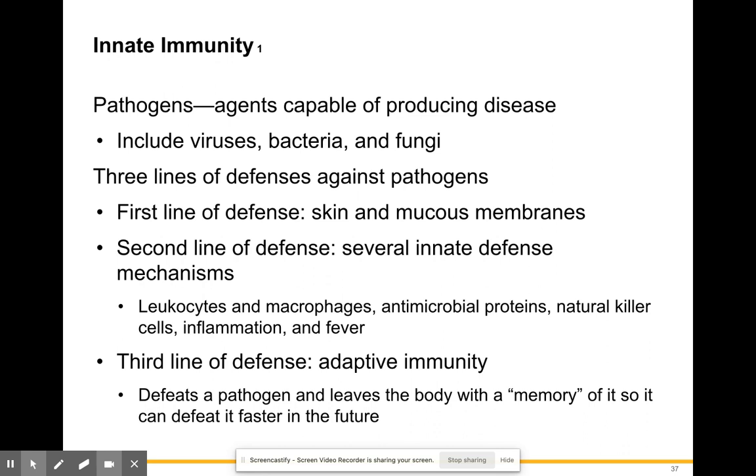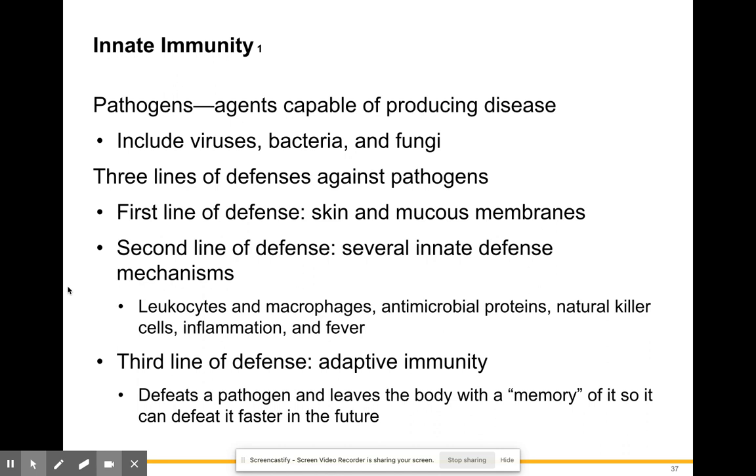Your mucous membranes, what are those? Those are the membranes that line your body cavities or your organs, like your digestive system and your respiratory tract. These are places that make or produce mucus. That's why they're called mucous membranes. And the reason that you produce mucus is so that you can defend against pathogens. Mucus is a thick, sticky liquid-type material that is supposed to catch things before they get into your body. It's supposed to catch dust, bacterial cells, and pathogens so that they don't get into your system. And that's why we have mucus and mucous membranes. So they're our first line of defense.